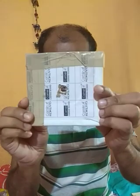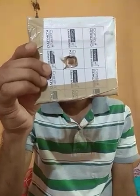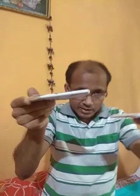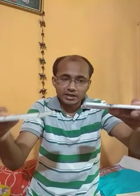First we have to drill these two plates, which are made by me. You are looking at this drill, and here also there is a hole. First I want to say one thing: there are basically two types of rivet joint. One is lap joint. What is lap joint? In a lap joint, one plate is overlapping with another, and the holes match each other. One plate is overlapping with another, and this is lap joint.